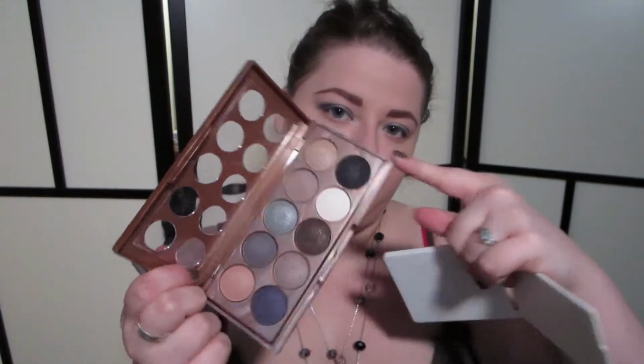And as you can see, it's sort of like a cool icy look. If you wanted to do this as more of a nighttime look, I guess you could stop here. Or you could also take the black and just put it right in the outside corner just to deepen it up. And then for a slightly more blendy look, I'm going to take my Tweezerman blender brush, which is this massive fluffy brush.